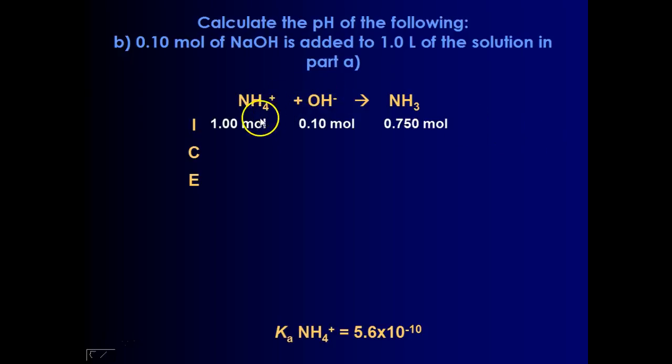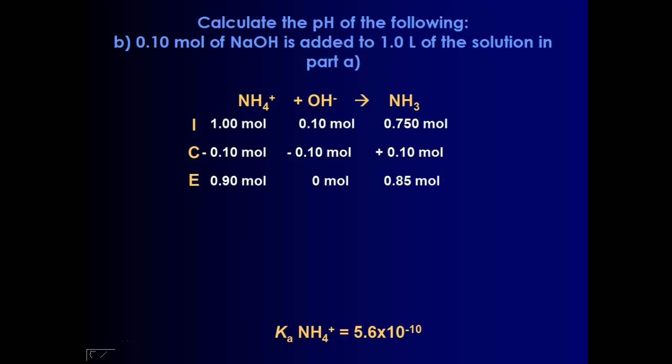So if we look at these two, the ammonium and the hydroxide, we see that the hydroxide is our limiting reactant, so we need to use that up. Again, because this is stoich, we want to use up the strong base whenever possible, so we're not going to be dealing with the equilibrium shifts. We know that we're going to go from the reactants to the products. So 0.1 moles is removed from both the ammonium and the hydroxide ions, and 0.1 moles of ammonia is made, leaving me with 0.9 moles of ammonium and 0.85 moles of ammonia. So now that I know what I had present after I used all of the base that I added, the strong base, I can use my Henderson-Hasselbalch equation.